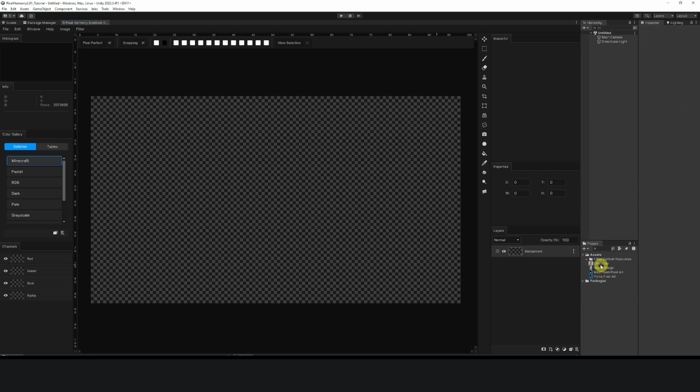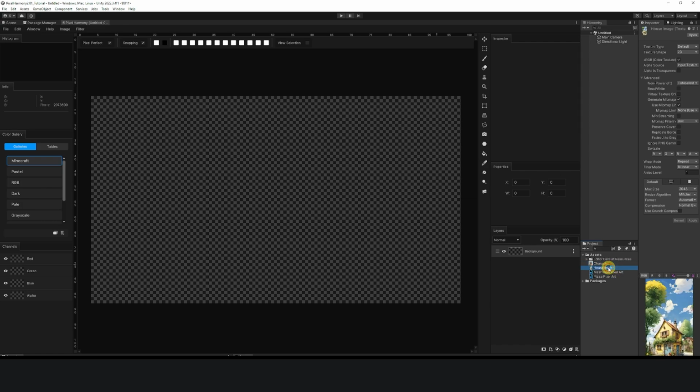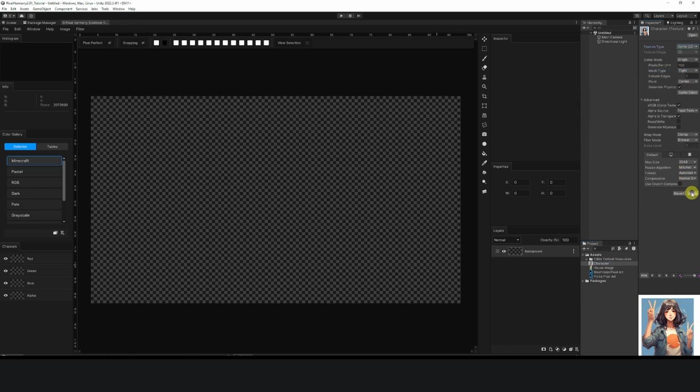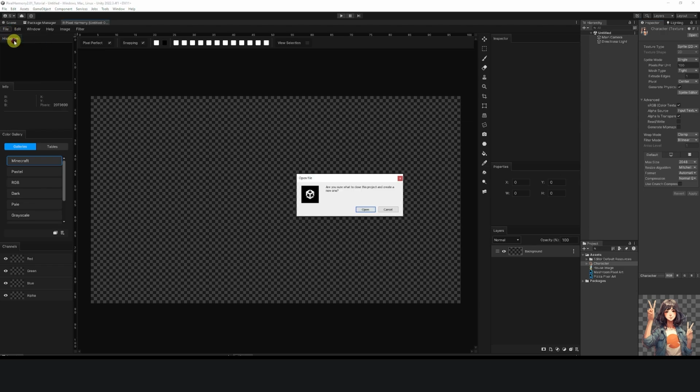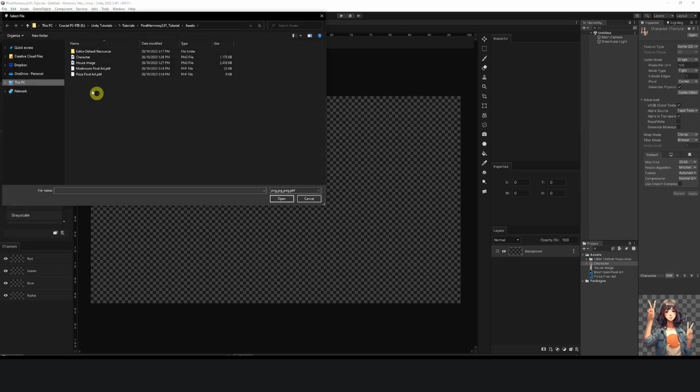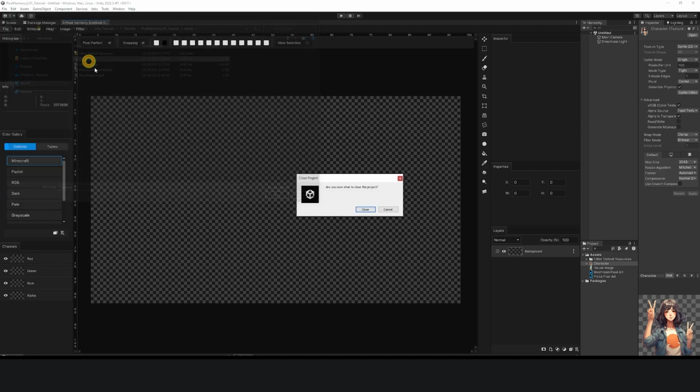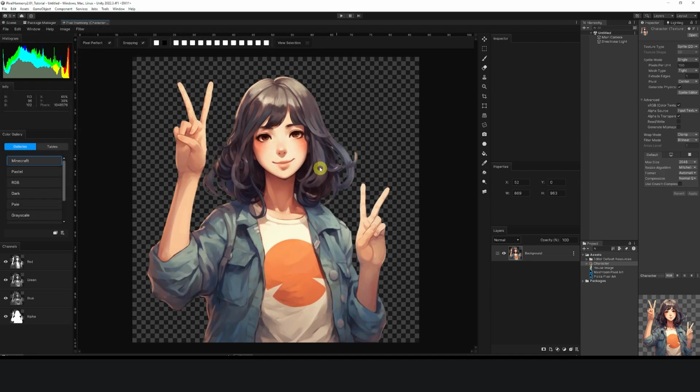Or in my case, I've just dragged in some images that I might want to use and other projects that were used before. So I need to make sure that I want this character to be a 2D sprite and UI because I want it to be transparent. And then what you could actually choose to do is choose to open, and then you can choose to open something in your project already. So in this case, I might want to just import this character. I can close my previous one, and I've got my character here.